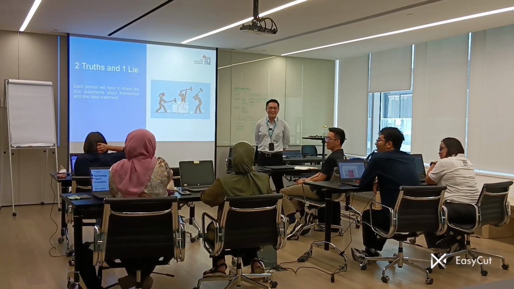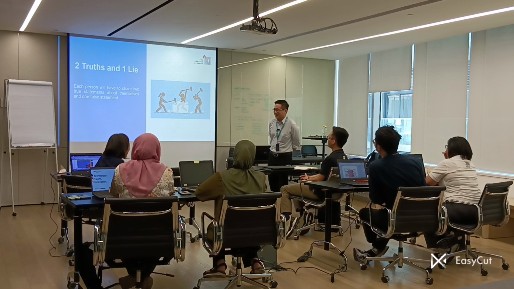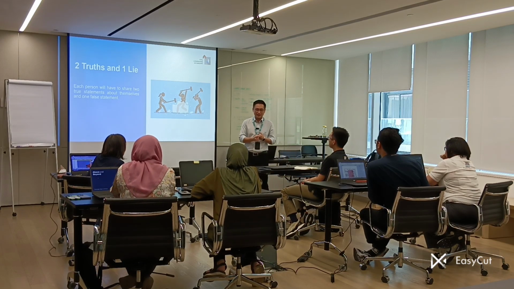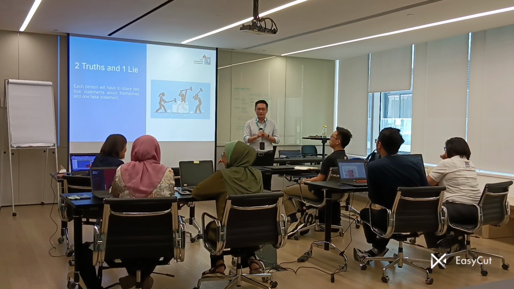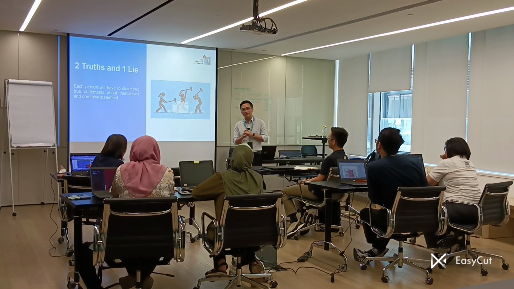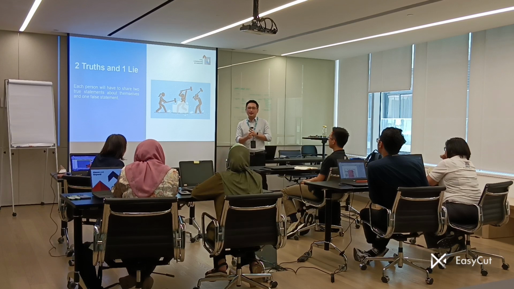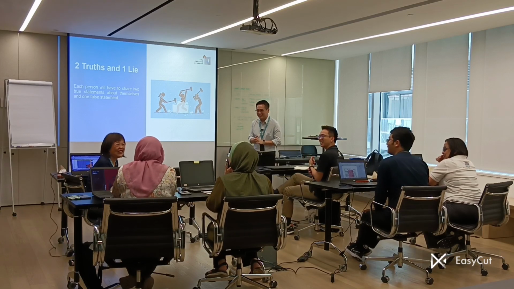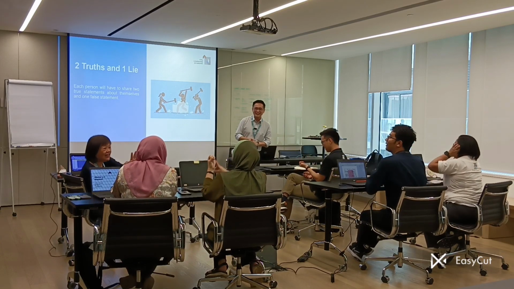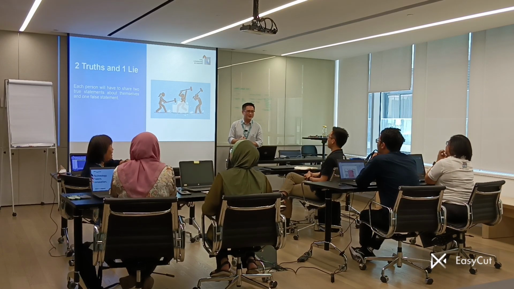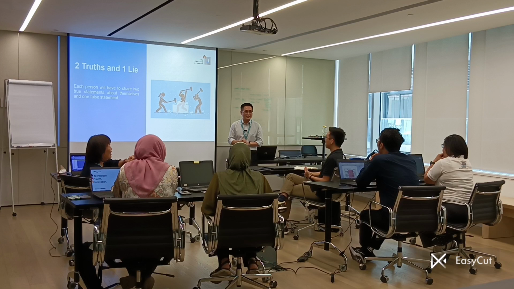Yeah, we choose you. Okay, my turn, the second last one. Okay, let's see. First statement, I have been to more than 10 countries in the world. Second, I have 2 children. And the last one is I can speak 8 languages. Oh, last one lah. Okay. You can count, including dialects. Fluent or I can speak lah.